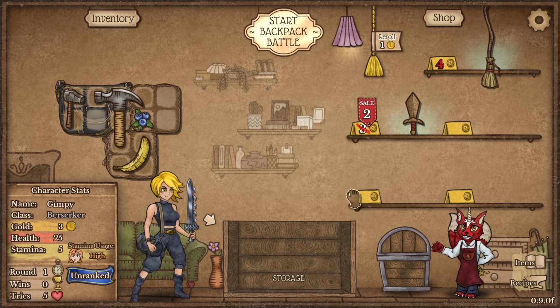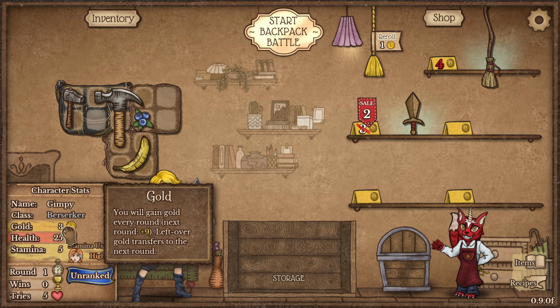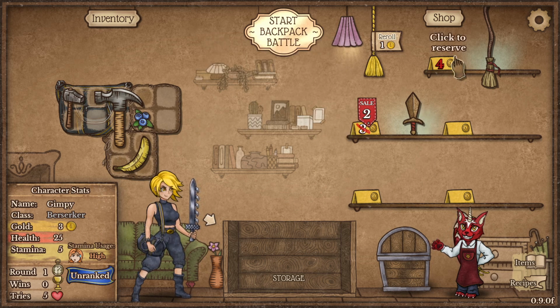So there's that. And now say I'm down to 3 gold, so I can't afford to buy this broom. I go, oh, I'd really like to save this broom, but I can't afford it. So you can click to reserve it. What this does is it's reserved. It will stay here until you unreserve it or buy it. But we don't really care. And then if you really want, you can re-roll, and it'll basically put you in a new batch of stuff, which we probably should do just for fun.